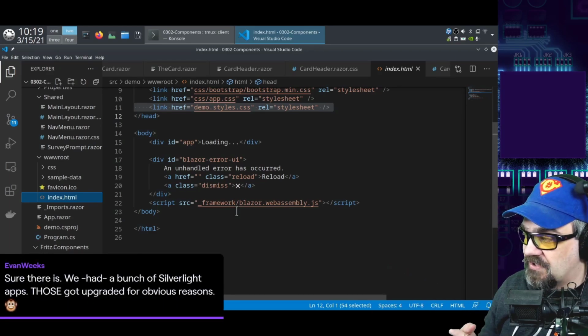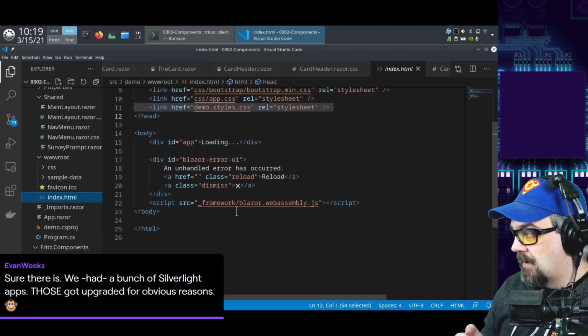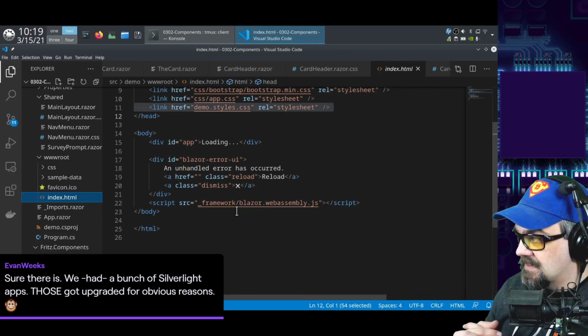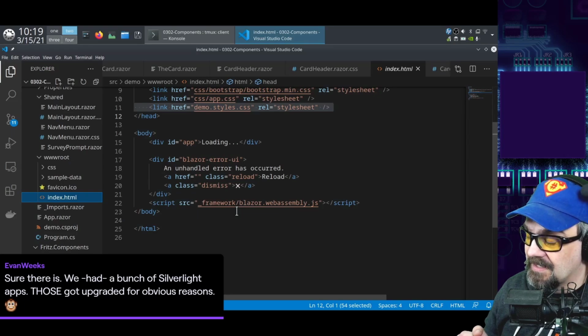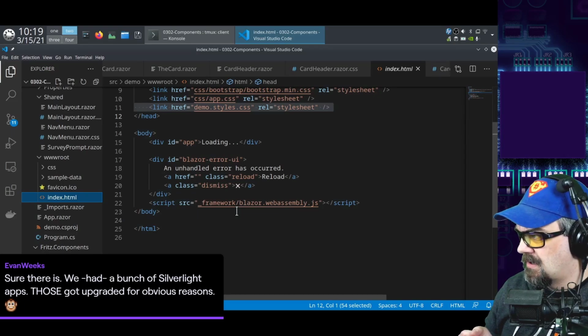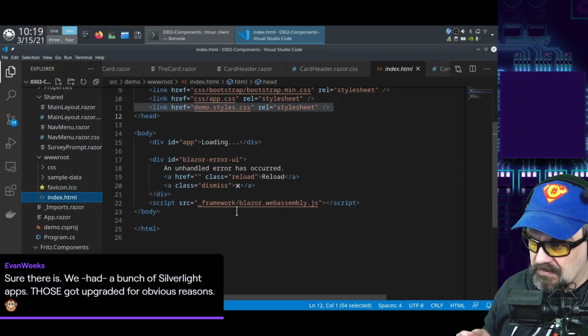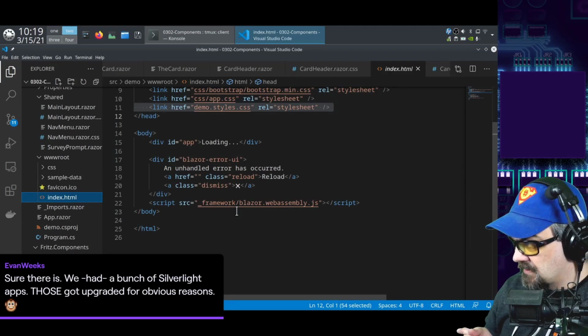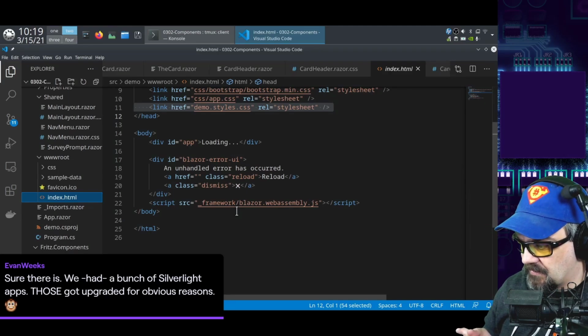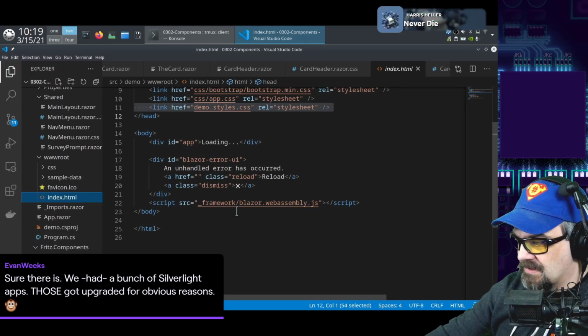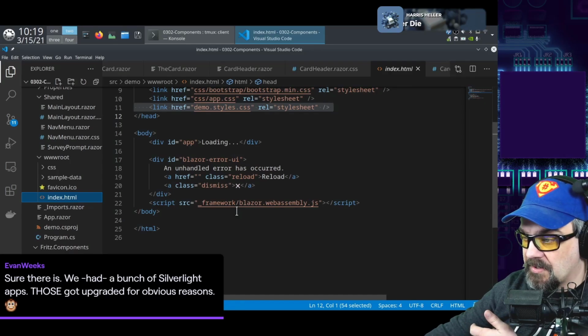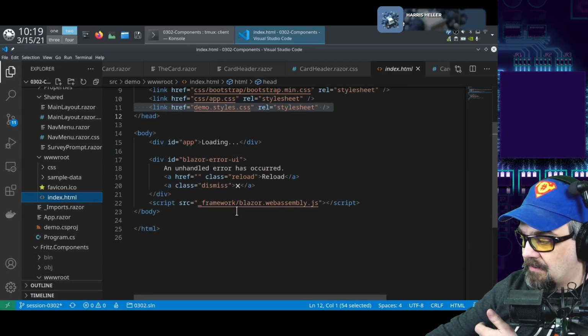You had a bunch of Silverlight applications. Those got upgraded for obvious reasons. Silverlight is very much folks are still using, and it's still under support now, I believe, until October or November 2021, when the support cycle ends for Silverlight. That's one thing that, because the framework's going to be deprecated, you're going to need to migrate off of.